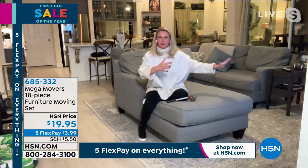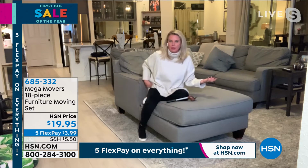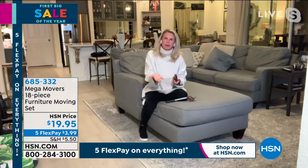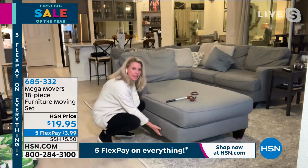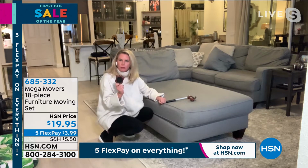I'm so glad that you tried to move that couch, because when you go back to it in a couple minutes, you will realize there's no good way to lift that couch. There's no good place to grab it. The only place to grab it is literally underneath to lift the whole thing up, which defeats the purpose of Mega Movers. So listen, furniture movers have been around for a long time, right? We've all seen them. They're either those little pieces of fabric that we put underneath the feet of the furniture or whatever. But here's the problem. You still have to physically lift up the furniture to put those other movers underneath, right?